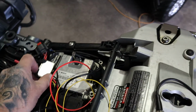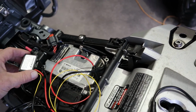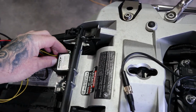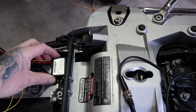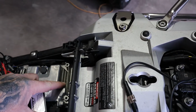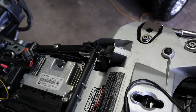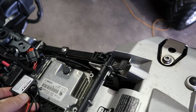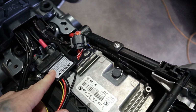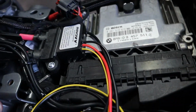The DC converter, I've had a look on YouTube to see what other people have done. They've put it here like that. I don't think that's a very good idea, because this has got cooling fins on it. It needs to get air around it, as far as I would think, so I'm not doing that. I'm going to put it there like that. So that's that. I've routed the wire in.